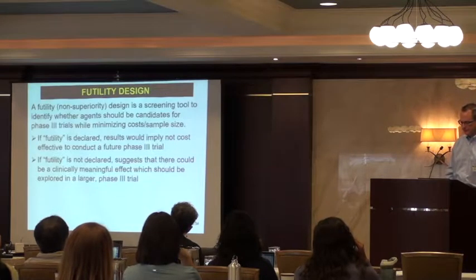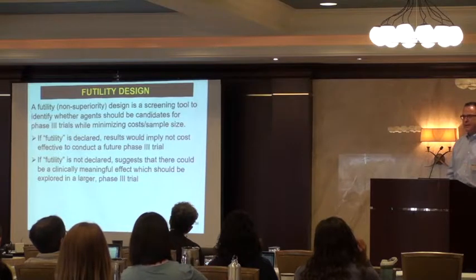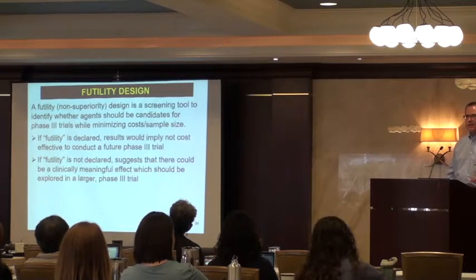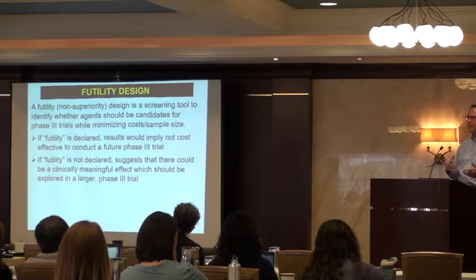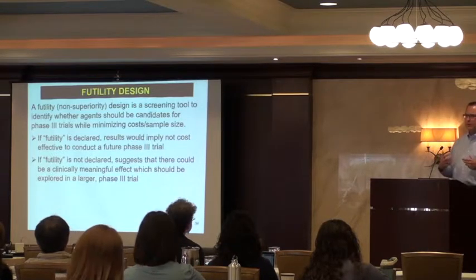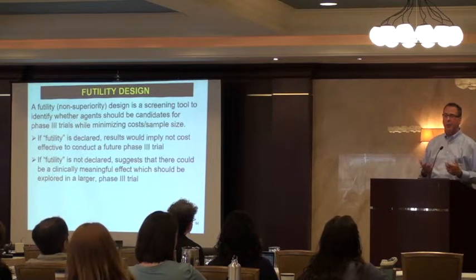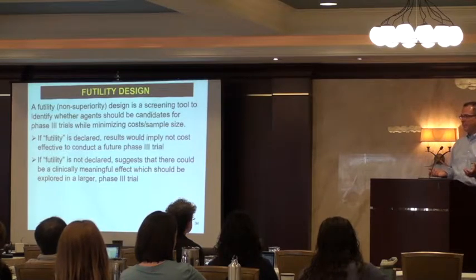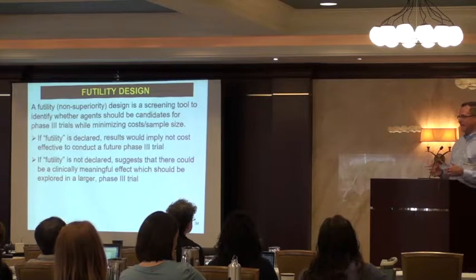disease space. The last type of study I'll talk about is a futility design, and this came up some yesterday in the discussion. It was really a non-superiority design. It's a really clever design. It's got a horrible name, and people hate it when you first bring it up because nobody wants to show that their study is futile, right? So you have to get past that initially.